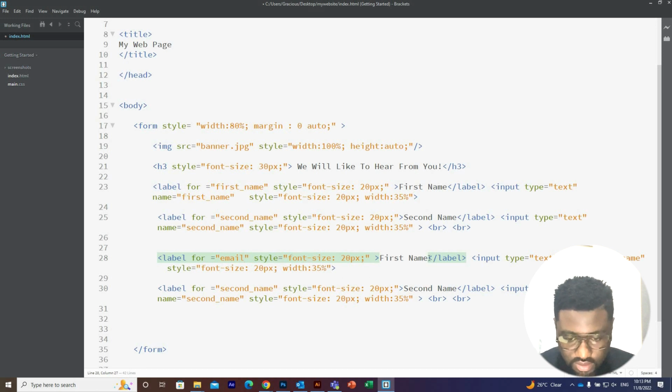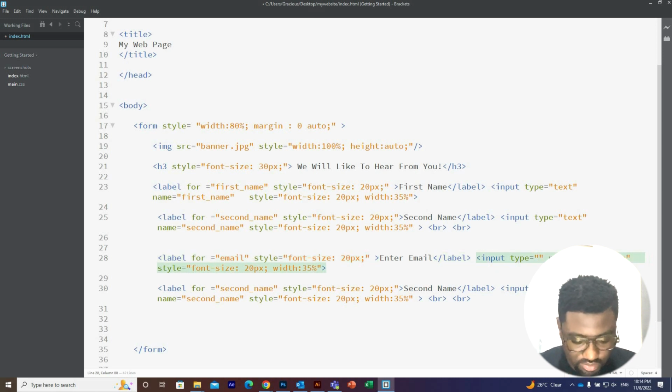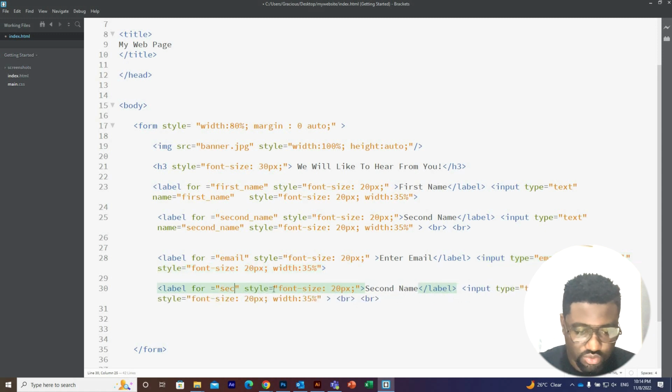Okay, and then we'll put this, enter email, and then the type will be email. That's one attribute also you can use, and this will be email as well. Okay, then we'll move to the next one. We'll change this to mobile.